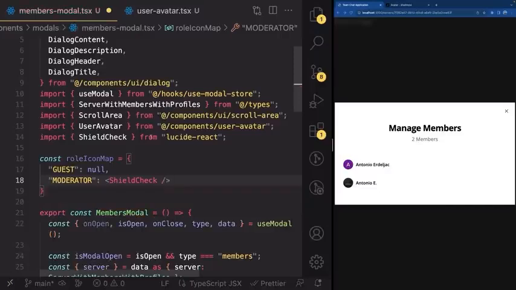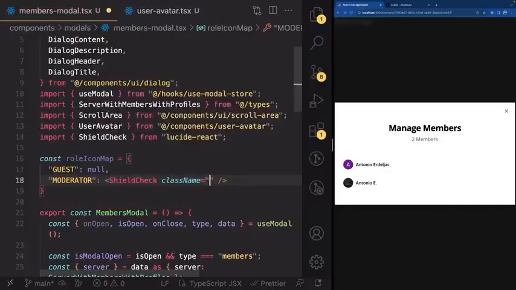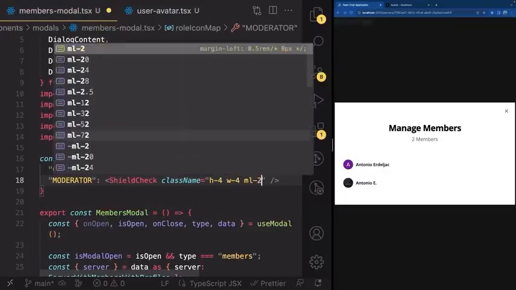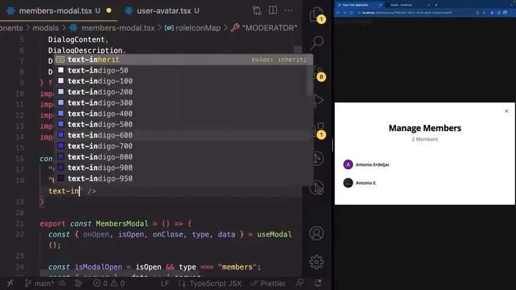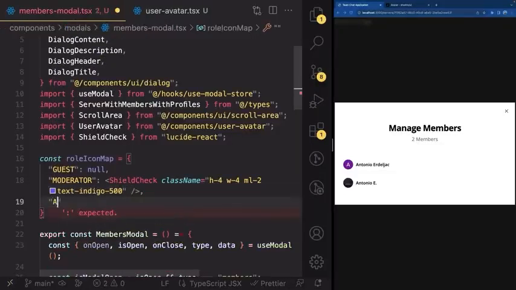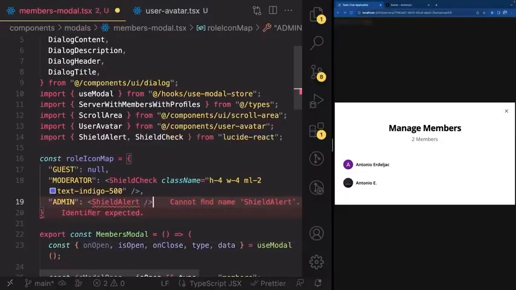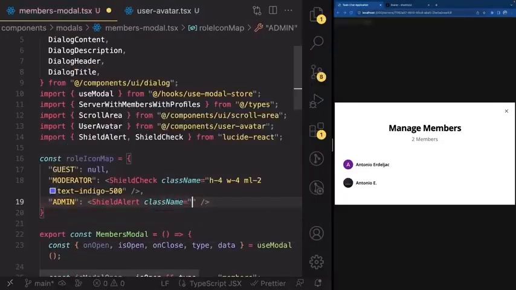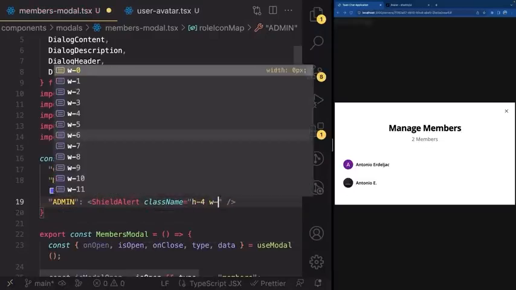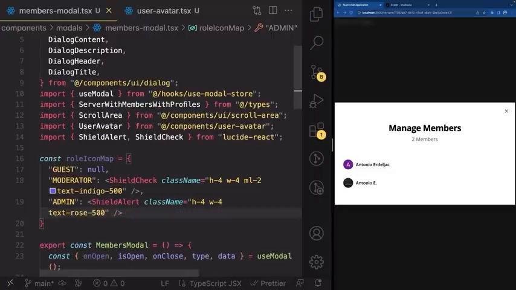Make sure you do that import as I did right here. And let's give it a className of h-4 w-4 ml-2 and text-indigo-500 like that. And last one is going to be ADMIN. This one is going to use ShieldAlert from lucide-react. Let's give it a className of h-4 w-4 and text-rose-500 like this.